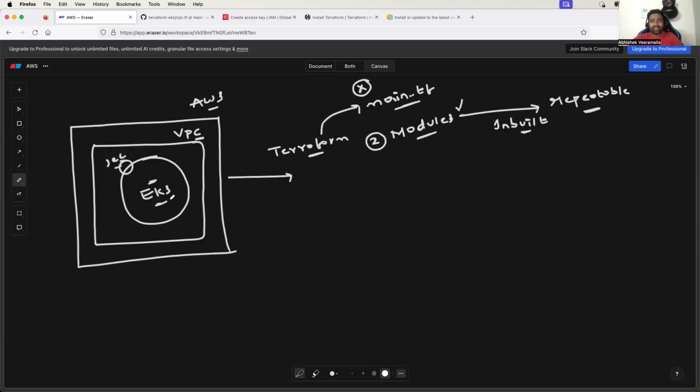Both for VPC and EKS, we have the inbuilt modules in the Terraform module registry itself, where we can use both the VPC module and EKS module today. You don't have to write everything from the scratch. We will be using these modules, and wherever possible, try to use the modules.